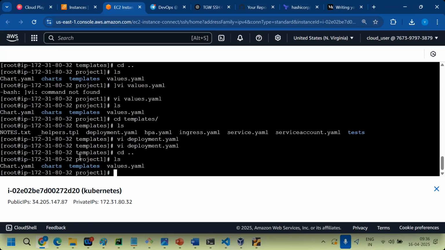Clear? For example, our work is in which YAML file? Values.yaml file only. If you want to change the image, where should I go? Values.yaml. If I want to change the port number, values.yaml. If I want to change the service type, values.yaml. So you no need to go inside templates. Why? It's variabilized. You no need to make any changes inside deployment.yaml, service.yaml, ingress.yaml, HPA.yaml, whatnot. Clear what I'm trying to say? Let's go again.